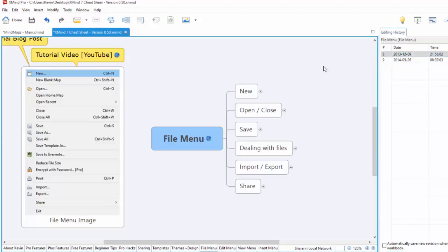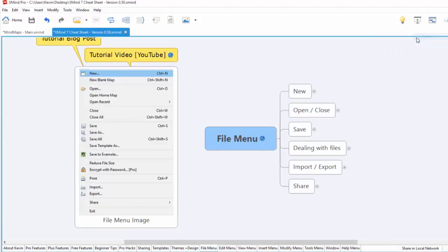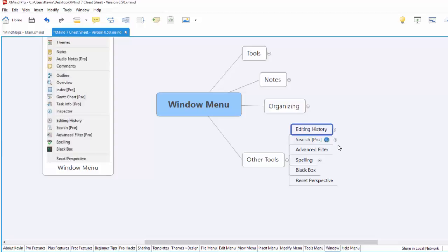So that's kind of the idea that you can do, is you're able to find editing history. And the more editing you do, this document, I just do a lot in a short amount of time every time, but it does let you go in and check out what you've done. It doesn't show everything, but every so often it'll make a new access point and you can go back and look at previous editions of what you have. So if you've accidentally deleted something or you want to go back in time and see what your thinking was, there is a way to do it.